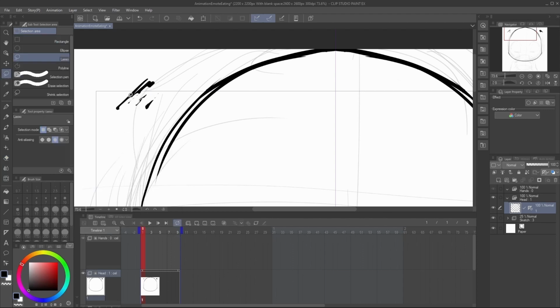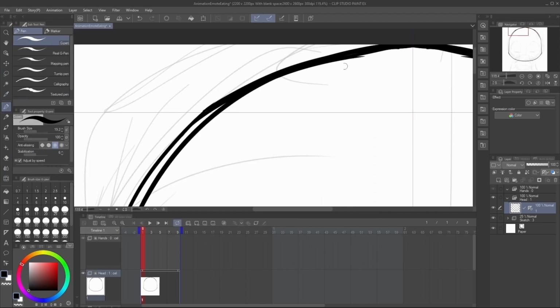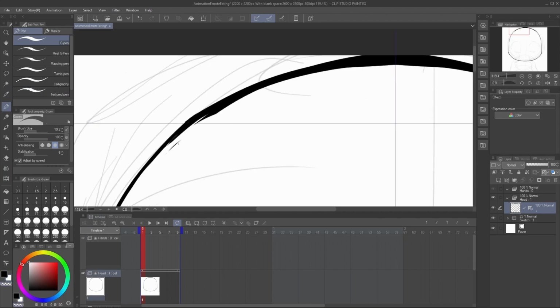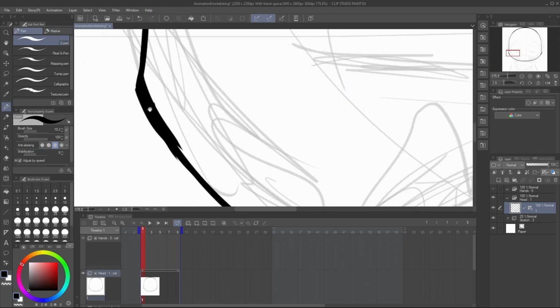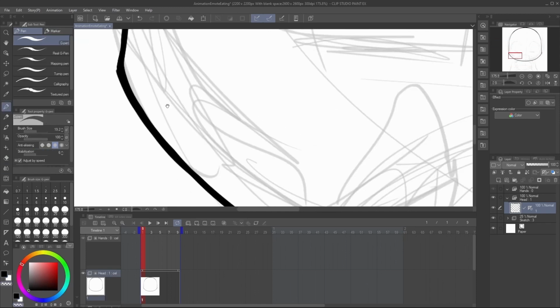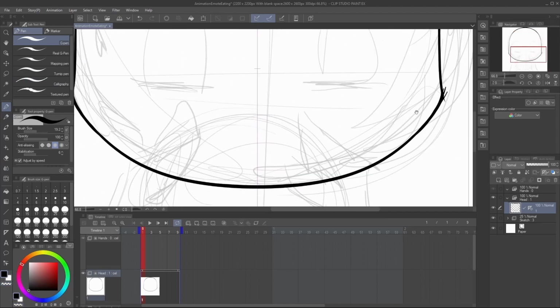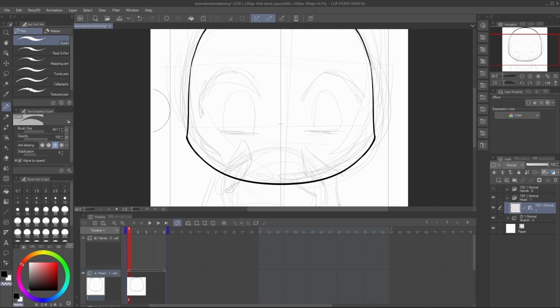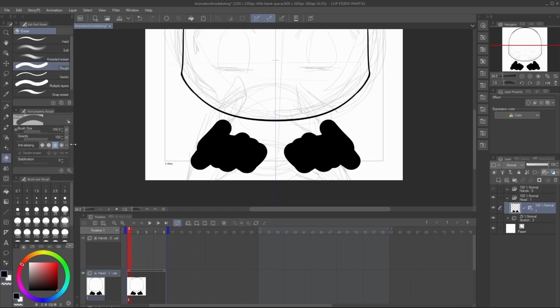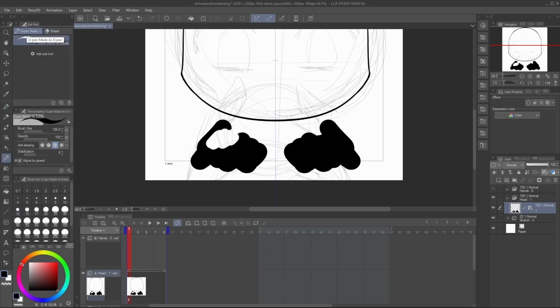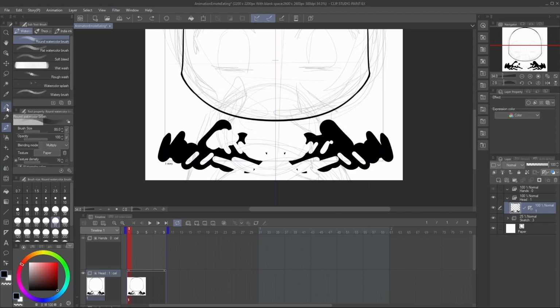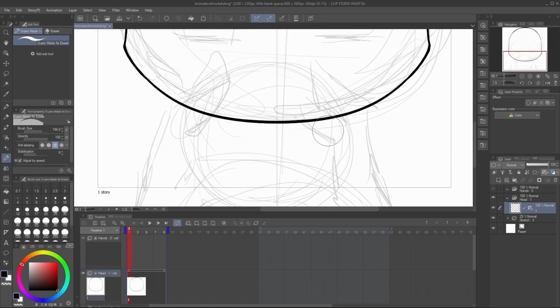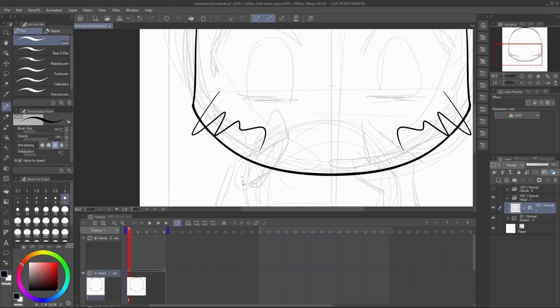At this point, I was a bit frustrated with the eraser because it didn't work how I would like it to. So after testing out a few settings, I decided to duplicate the G-pen brush that I had and just change the mode to make it an eraser. Sometimes if you're using the symmetrical ruler, the eraser or the pen will not draw on both sides. That was the case this time. The eraser wouldn't draw the symmetrical things, so it was just easier to take the brush, change the blending mode, and make it an eraser. So now I have the G-pen both as a pen and as an eraser.